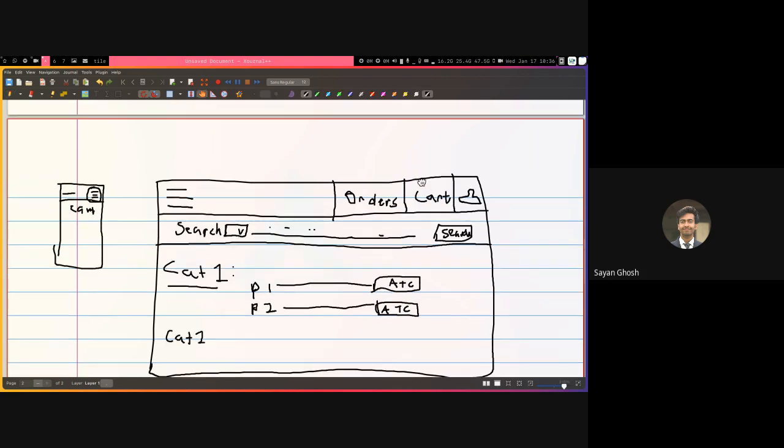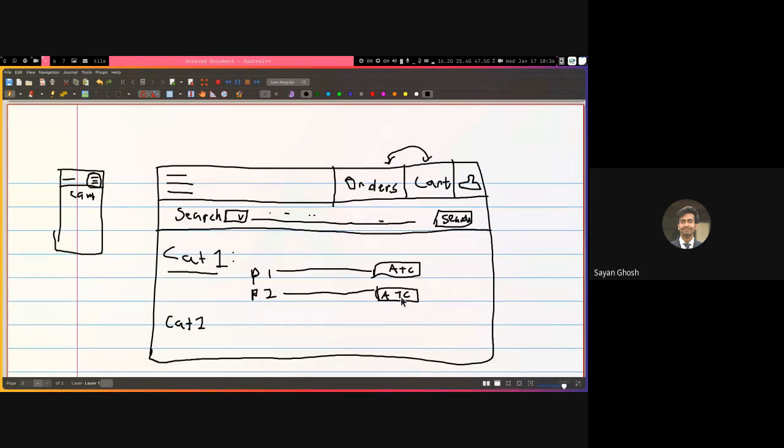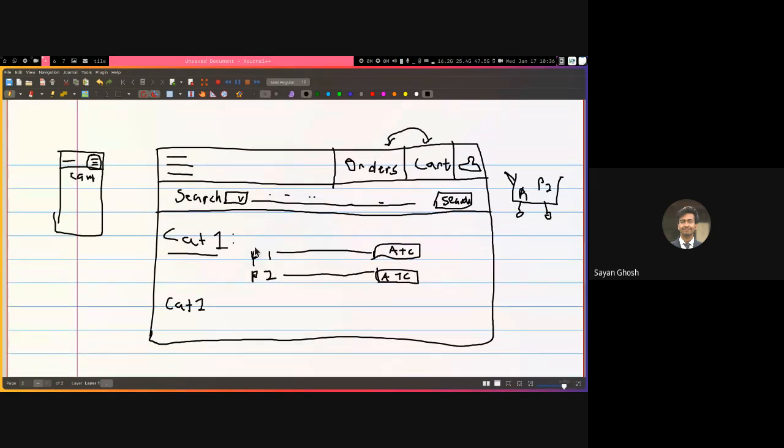The main difference you have to understand between carts and orders is that cart is a temporary place, right? So let's say you want to buy this. Your cart is basically like a shopping cart, right? So sorry for the poor drawing, but yeah. You just want to buy this, so you put P1 in your shopping cart, then you want to buy this, you put P2 in your shopping cart. And after you have seen what you want to buy, then you go to your cart and you see, okay, I have these things I want to buy. And then you go to the cashier or the register, right?